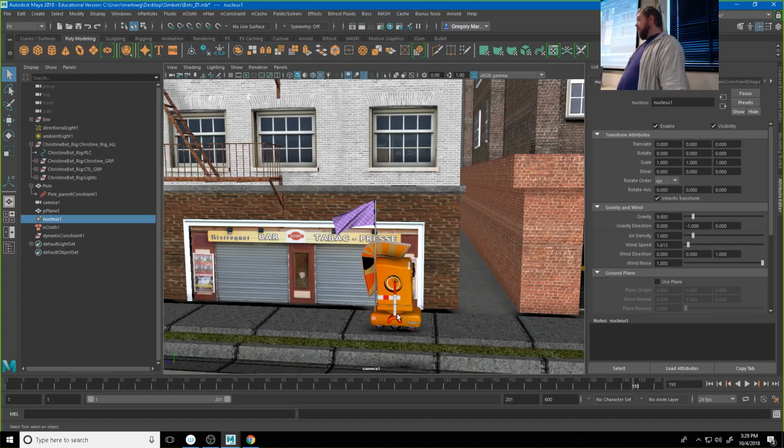Probably not, but it might. So before I do any animation, I usually make sure all my UVs are set up. And then if I have to change the texture map, that's not going to mess anything up in the simulation. It'll just change the material, just like if I made it more glossy or something. But if you haven't UV'd it yet, I would probably do that before you cache it.